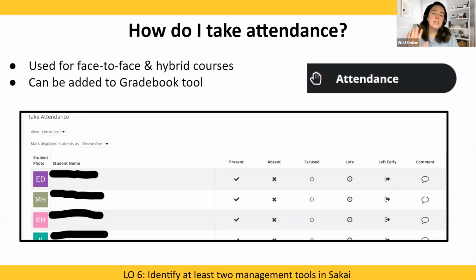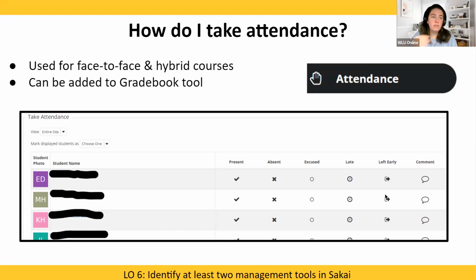The attendance is really for face-to-face and hybrid that takes attendance, and maybe use it as part of your grade. So when you have the attendance tool turned on, it's going to populate with your students based on that register sync with the data. And if the student has photos in their profile, they'll show here, or it defaults to their initials. It'll have their student name. And if you have students with similar names, it's actually their email. So you know it's John Smith and not this John Smith.